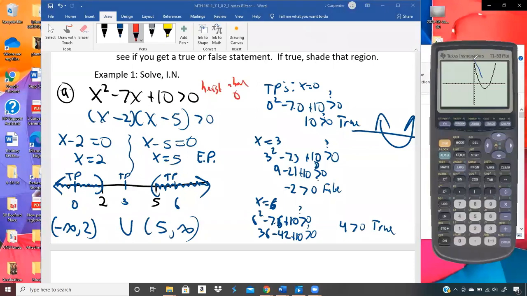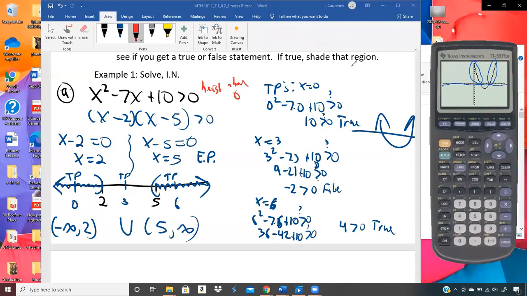So this right here is part of the solution because that's where the graph is above the x-axis. And then this right here is also part of the solution. Those particular x values put you at a height above 0, which means they're part of the solution. But down here, the bubble below it, because that's below, that means the outputs are negative, which are not positive, which is why we have to skip that region.